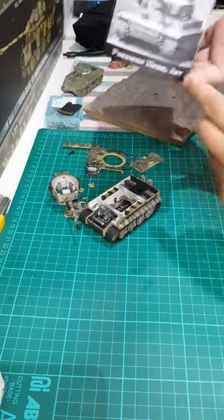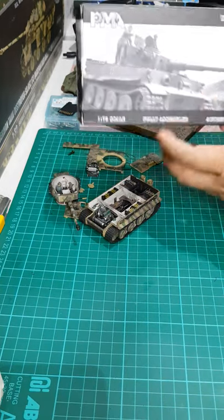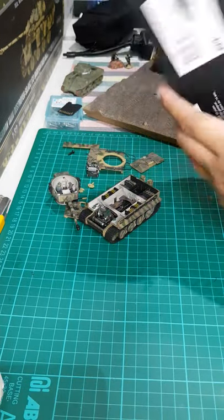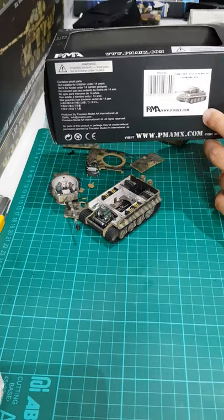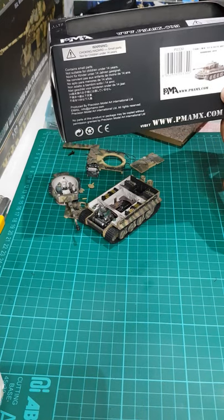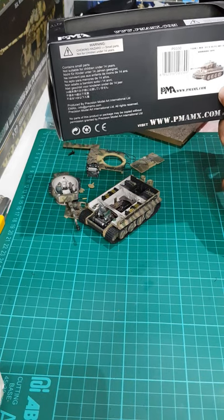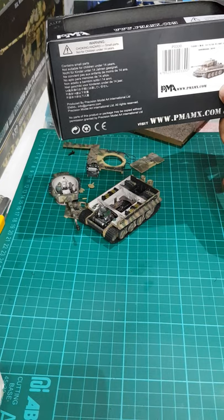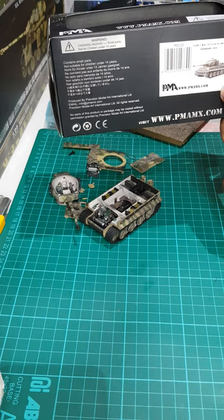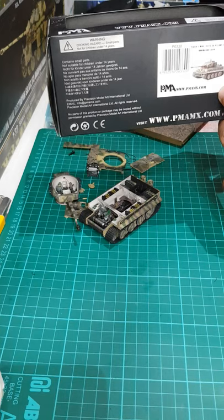1:272 scale. On this side you can see the picture of the Tiger tank. And on this side as well, and this side. So as per this box, the model is Tiger 1 mid, so I believe it is a mid production model, Tiger 311, SSPZ ABT, I believe the SS tank division or the Panzer Battalion.